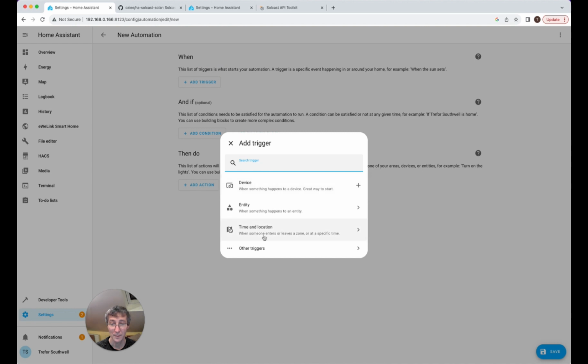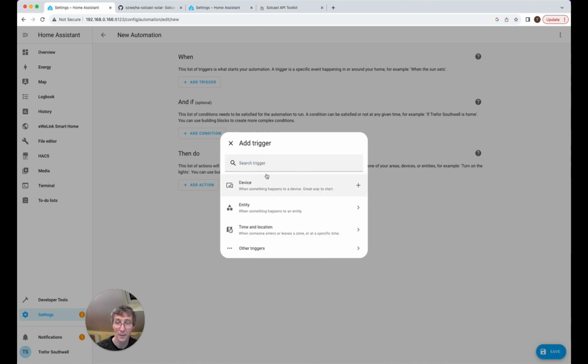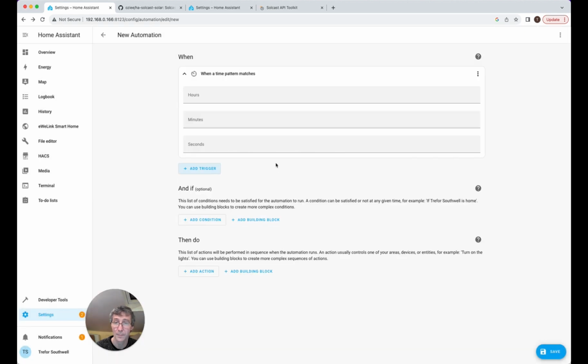Then you're going to use some sort of time pattern as a trigger. So I looked at time and location, time pattern, and we're going to run it, say, every 8 hours. For example, you only get 10 API calls a day, so you don't want to do it too often.